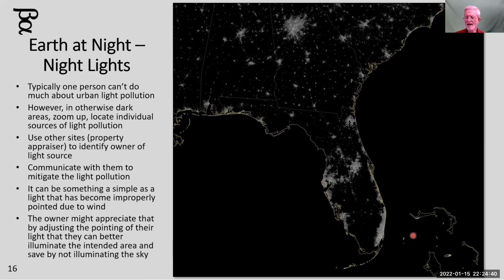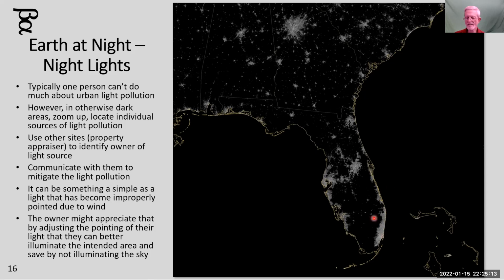So you want to see how bright Bimini is? Here's Bimini in the Bahamas chain. That bright blob right there. So you can spot individual things. And when you zoom up, you can throw a grid over it and it will give you latitude and longitude. Major cities like, here's Atlanta. And there's Jacksonville. I mean, you can just spot the cities. Looky, Orlando. And then Southeast Florida just becomes a big white blob.